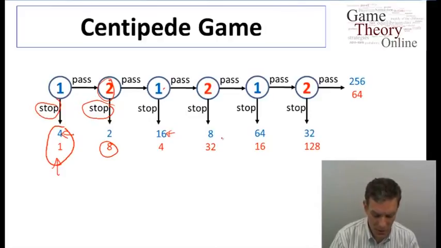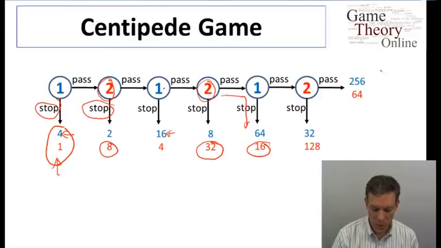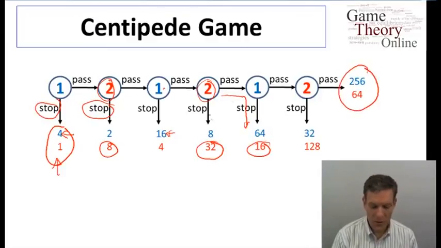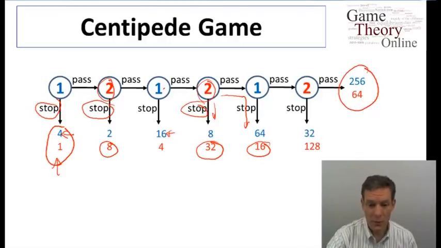And in particular, when we look at the payoffs, if player 2, for instance, stops here, they get a higher payoff than if they pass it along and then player 1 chooses to stop. So although the payoffs are growing overall, there's an incentive to be the player who stops the game, because the player who stops the game is getting most of the pie at that point. So let's begin to look at what Nash equilibria in this game look like.